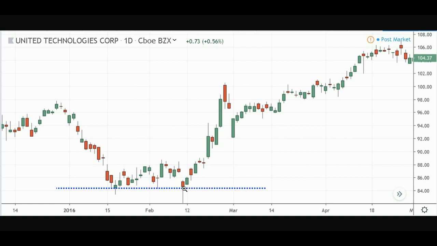All right, so when you combine the big wick there and the multi-data point support level, that's powerful. Would have been a good time to go long. I know this is hindsight. I'm saying it would have been a good time to go long. We know it in retrospect, but still, you could have gone long here knowing all that, and you would have done quite well for yourself. This is another daily candlestick chart, by the way, for UTX, United Technologies, big company.